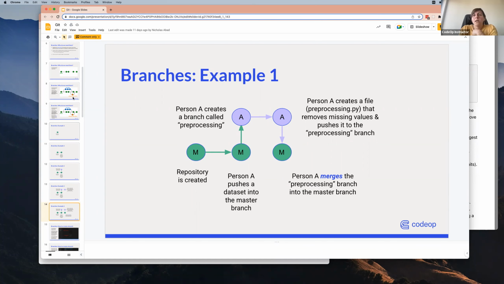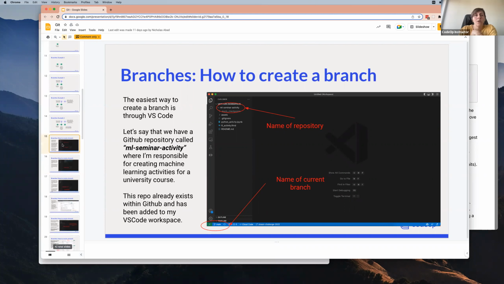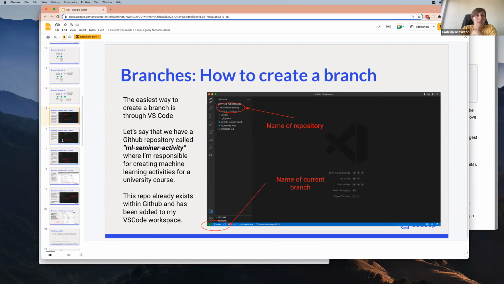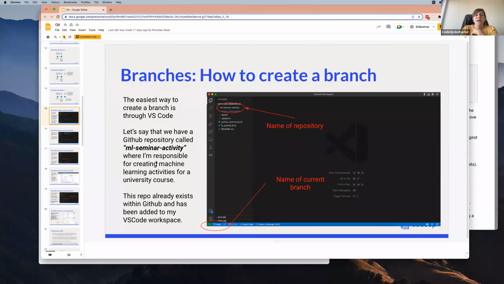And you can create a branch either through VS Code or through the git command I have shown you. So you could go here to VS Code, and I'll also share these slides if you like, because these slides are more dedicated to VS Code. This document, the GitHub collaboration workflow, shows more of the commands on the terminal. And these slides discuss more how to do the work on VS Code.